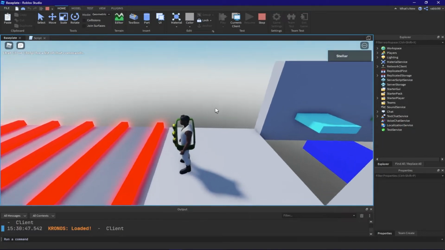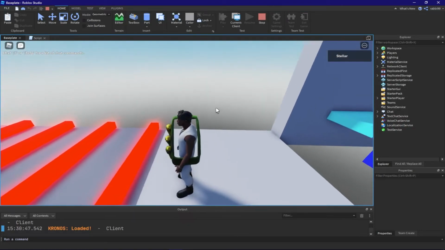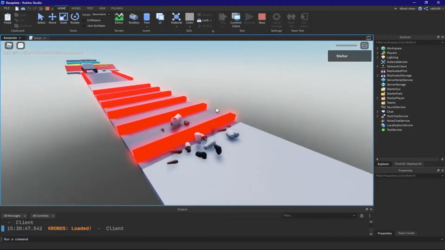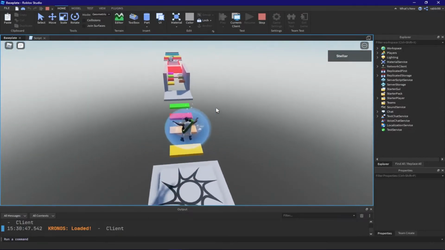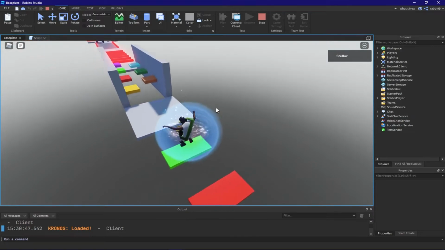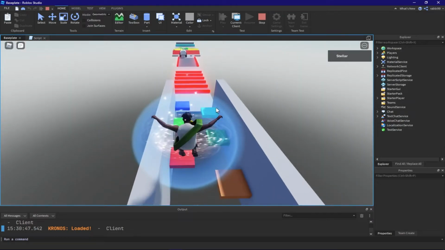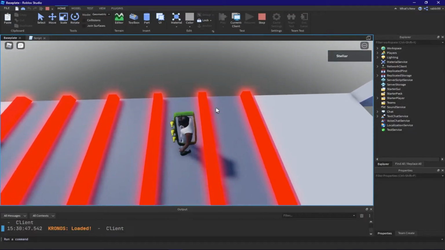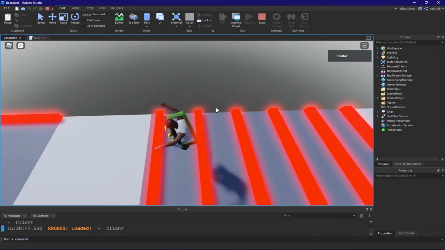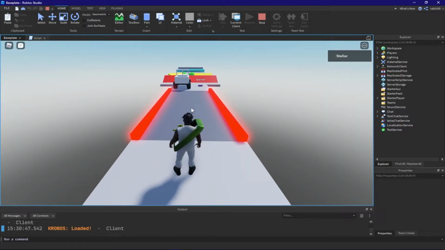And if I'm correct, we should die when touching this part. And we die, so that's good. And one thing that we're missing is checkpoints, of course. So let's see if we can add that later too. Let's actually finish this obby. So it should not touch the parts. Okay, and this one should push us to the left.